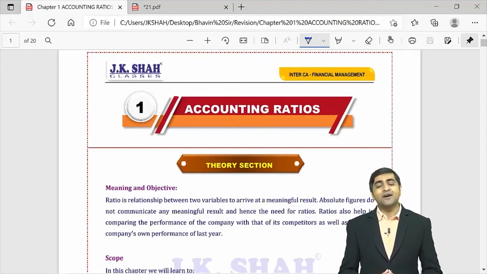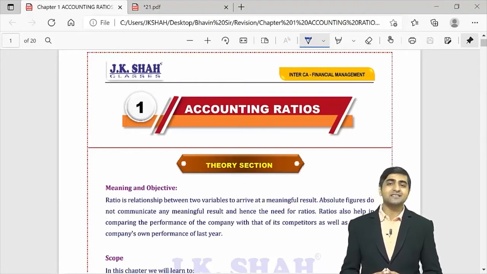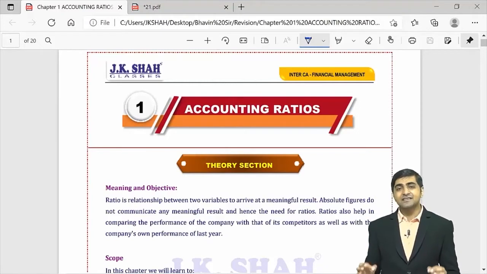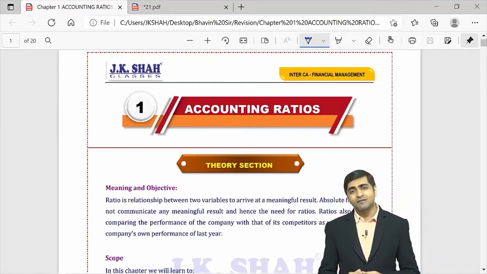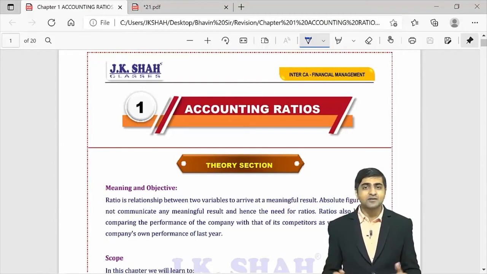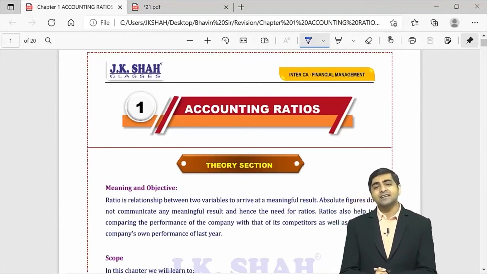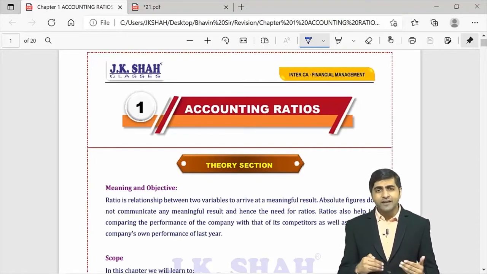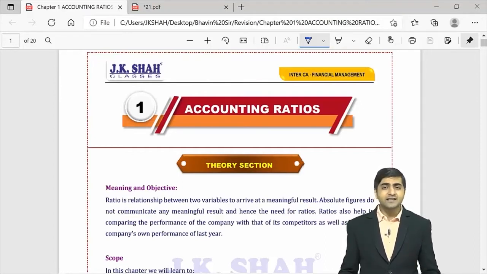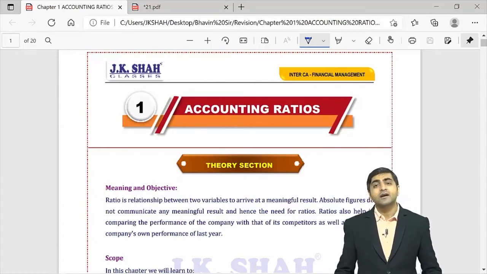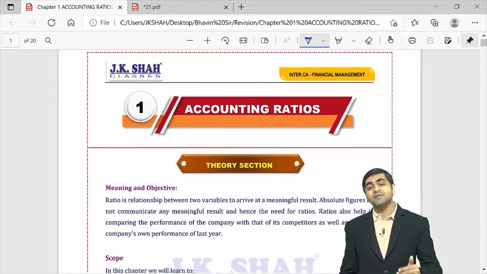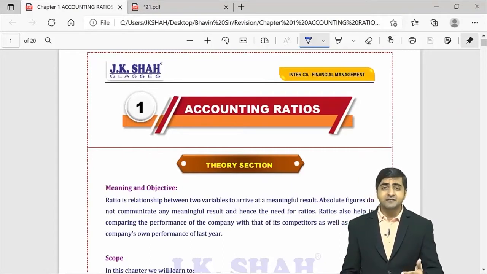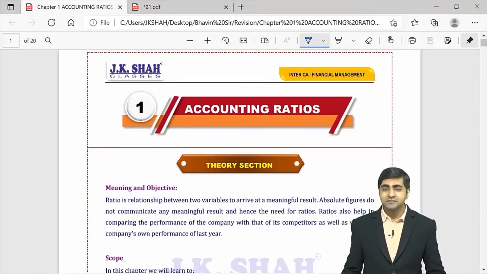So today we are going to start with your accounting ratios. So guys, in this revision series, the basic objective is to revise as many concepts as possible in the least possible time. So guys, you have to keep your JKSC material with you. We will not be solving any particular question, but will be definitely revising almost all the questions, covering all the concepts which are there in your book. Also, something which is important from the examination perspective or which is very much repetitive, that is also something which we are going to revise here.